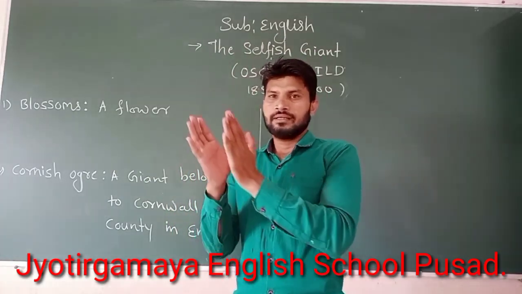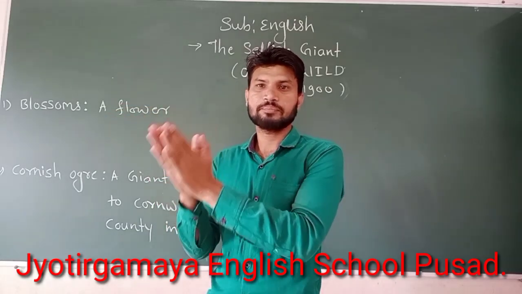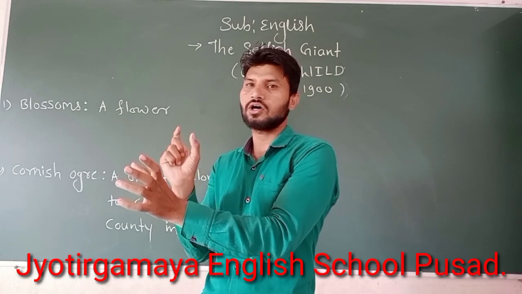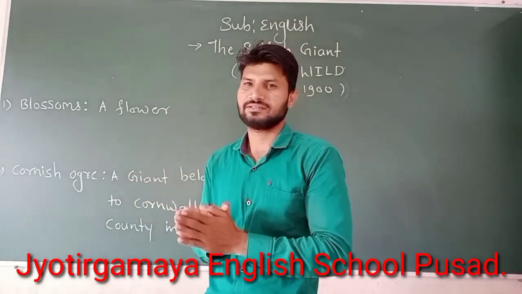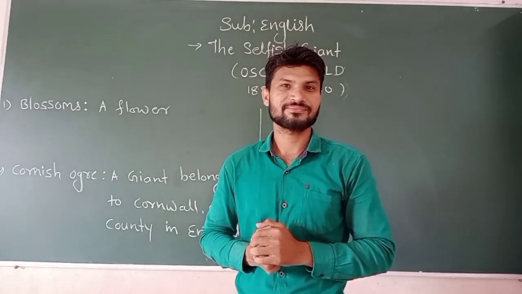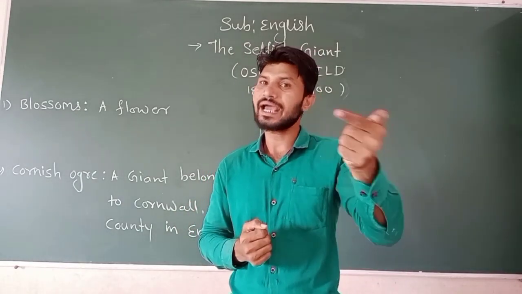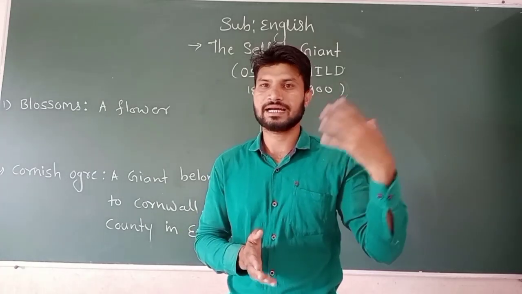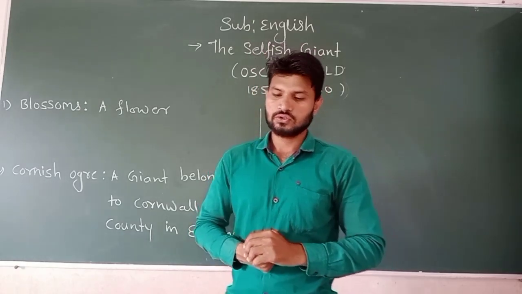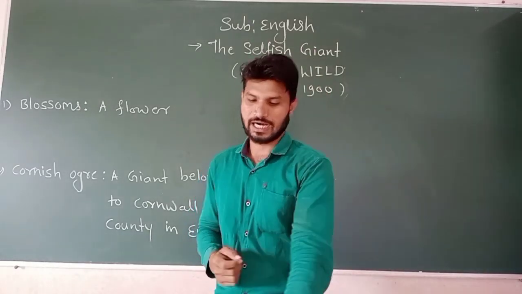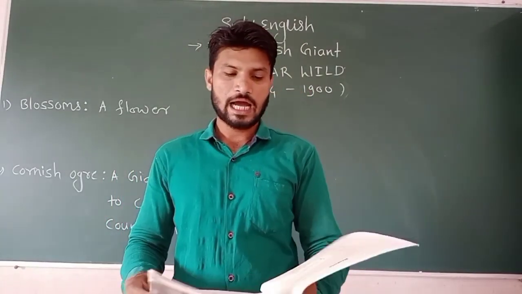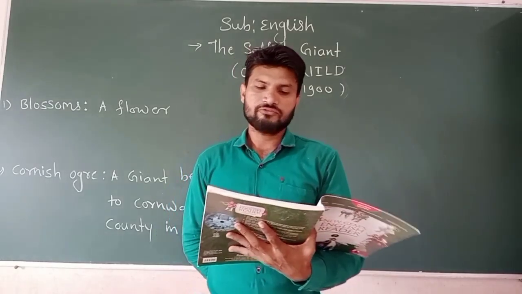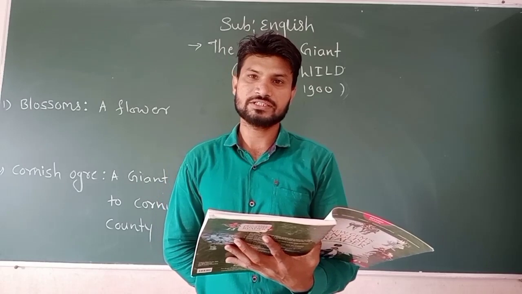Actually in that lesson there is one person, and our author refers to and describes him with the name giant. Why did he describe him that way? What is the reason behind it? When we start this lesson, we will understand automatically. So without wasting our time, let's start. Your book has changed, as you know. Now your first lesson is The Selfish Giant.